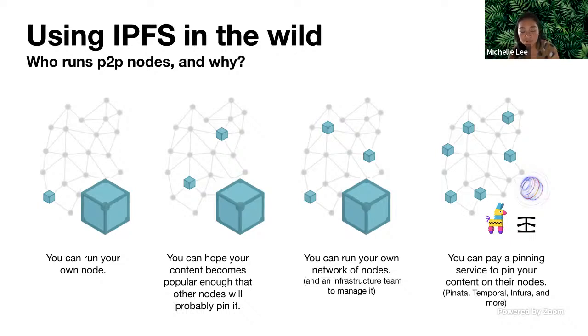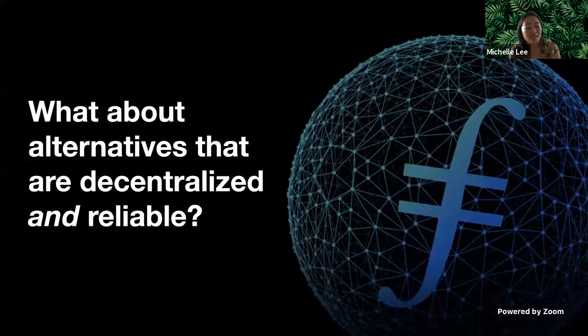But what if you didn't want to pay any single provider for this data? What if you could do this in a fully decentralized way using Web3 and using trustless ledgers? If you were to start from scratch and design a storage system that is both decentralized and reliable, this is how we came up with Filecoin.